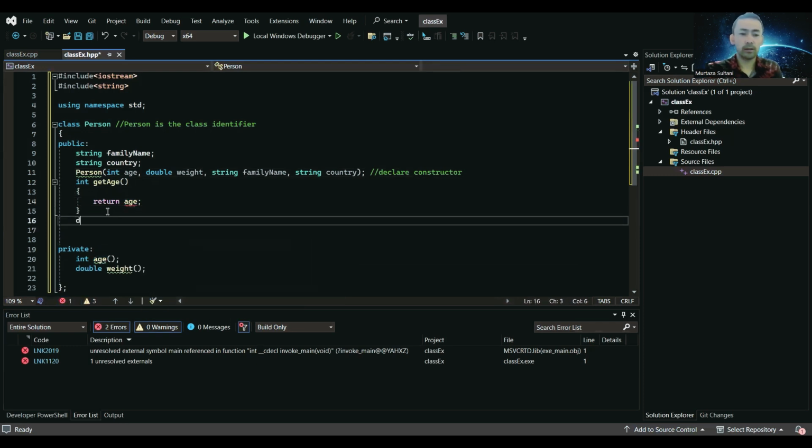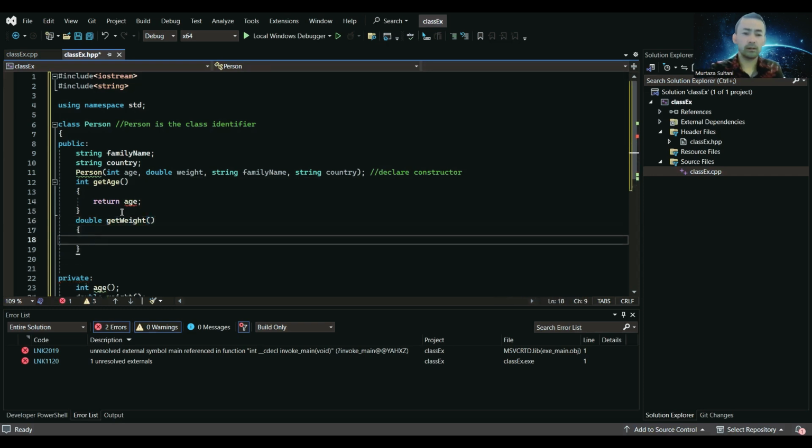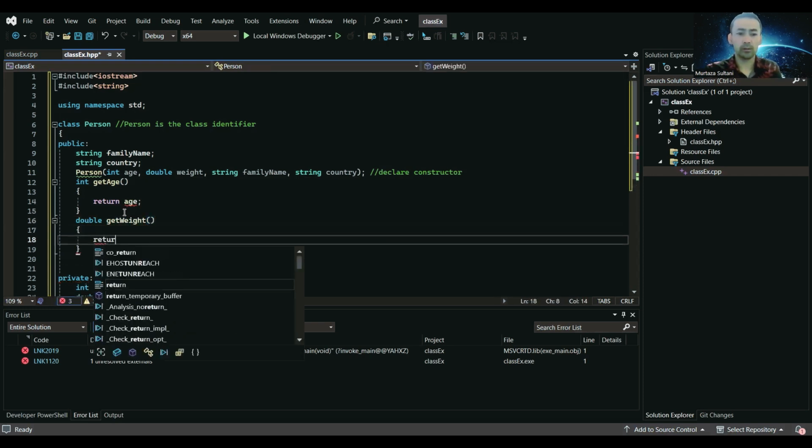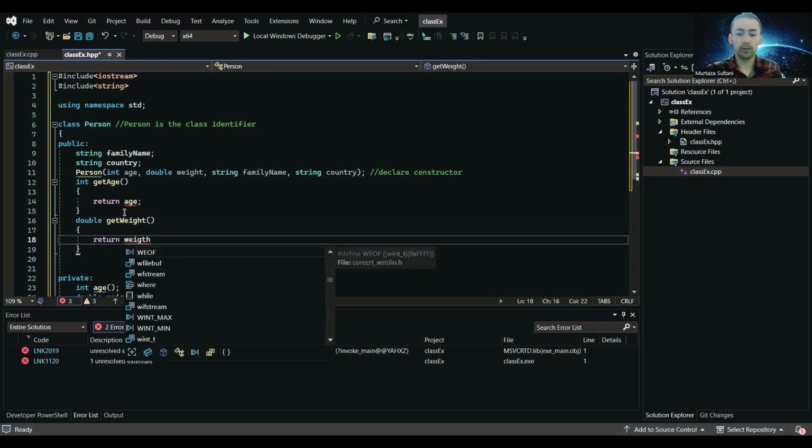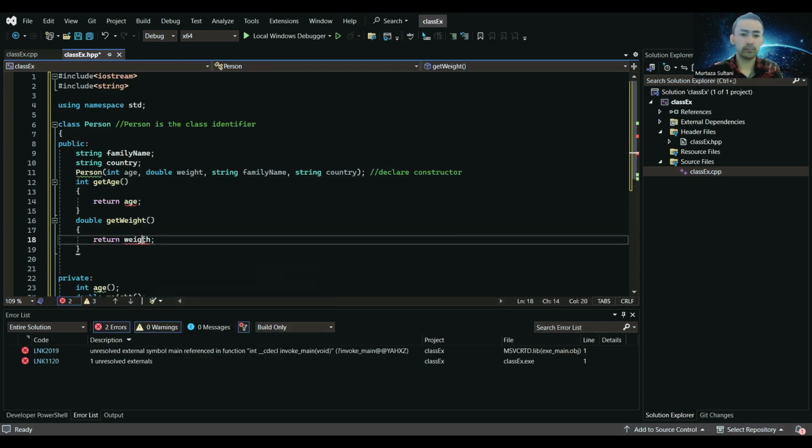And for the weight we write get weight, and for that we write return weight.